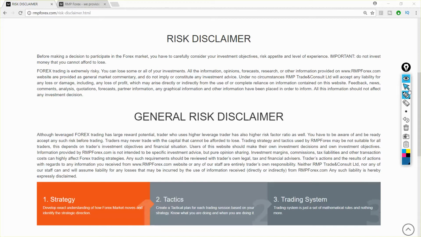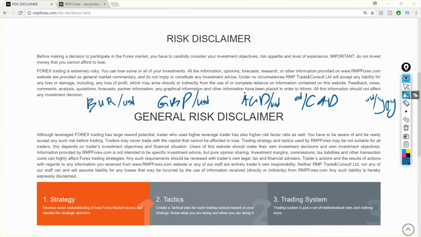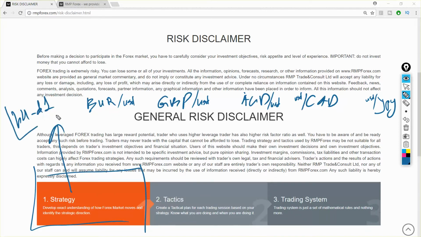As every weekend, I will take a look at EURUSD, British pound, Australian dollar, Canadian dollar, and Japanese yen against US dollar. For those of you who are watching for the first time, I will explain very quickly what I'm doing here. Each weekend, I share with you my strategic direction based on D1 timeframes, based on Masterforex-V technical analysis.